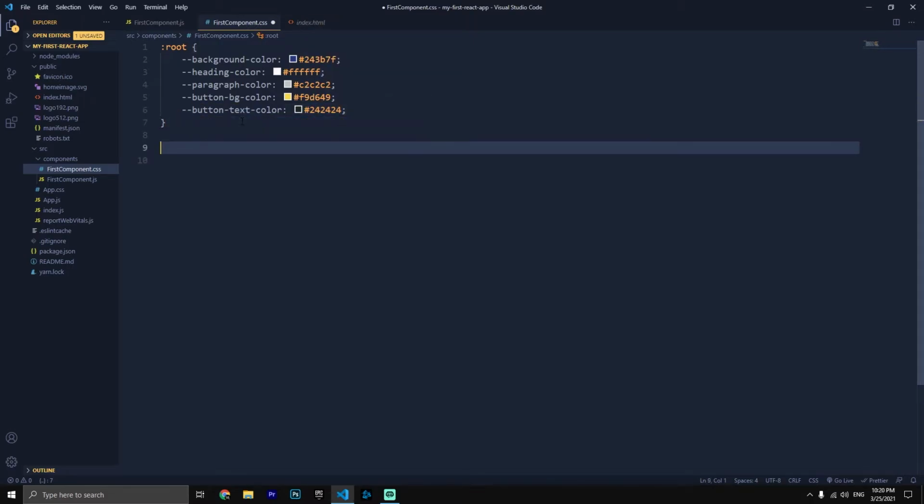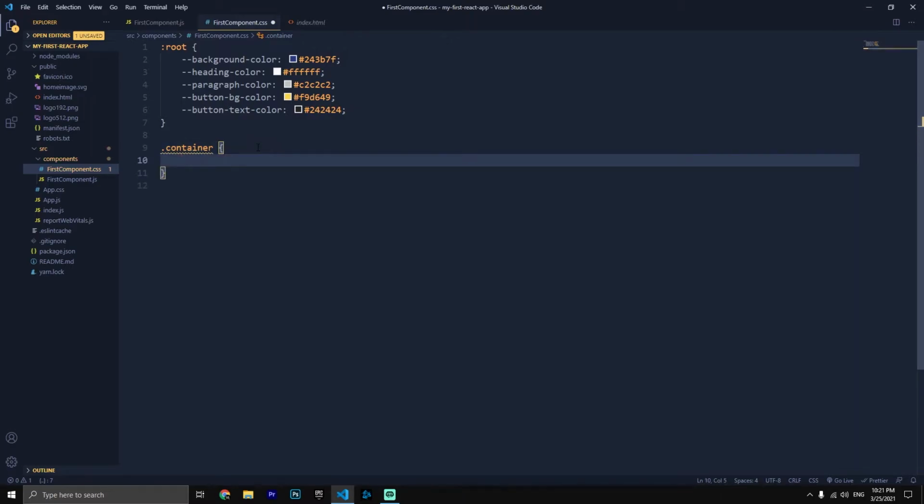So after that, we can use these colors instead of copying these color codes over and over again, which is way more helpful. So first, we're going to set up the container. So .container. You start all of the classes with a dot and then the name of the class that you're going to design. So dot container, space, curly braces, enter.